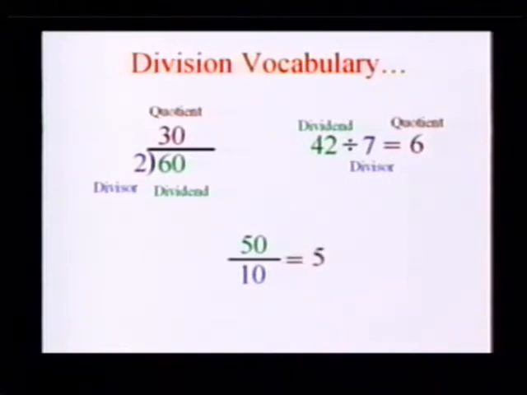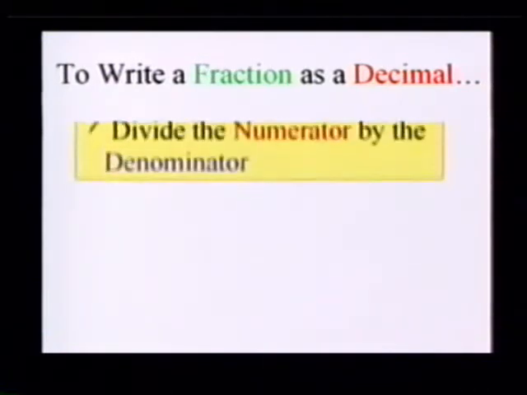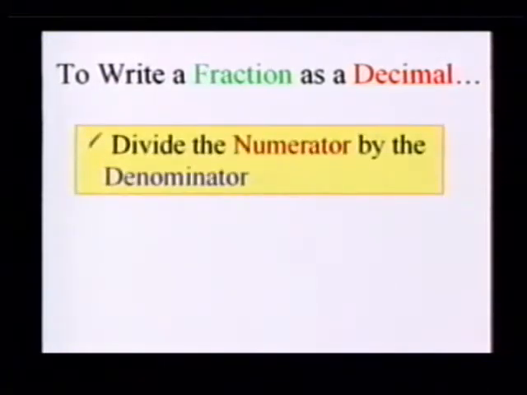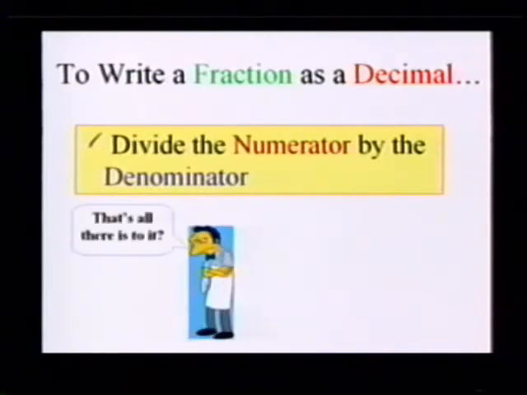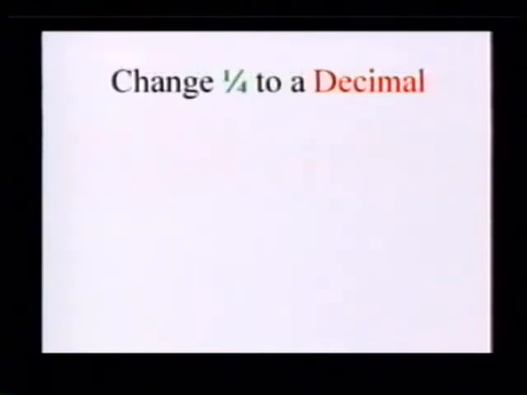And if you reduced it, same deal. The guy getting divided is the dividend. The guy doing the division, still the divisor. And the answer could be called the quotient. Okay, so get the idea that a fraction is a division problem. Now, if I want to write a fraction as a decimal, all we do is that division problem. Divide the numerator, the top, by the denominator. It's easy, okay?